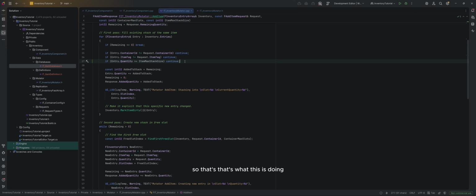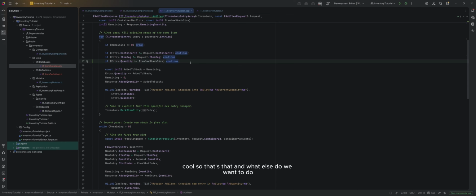So that's what this is doing. Just checking, is the entry that we found, is the potion already at full capacity? Is it already at its max stack? If it is, no point in trying to add anything to it, we just continue.